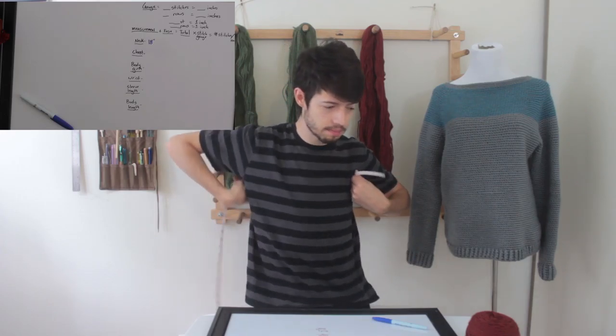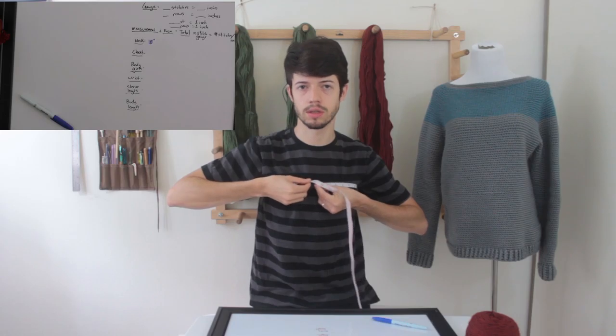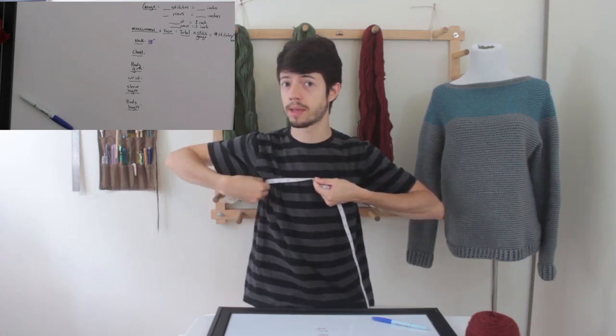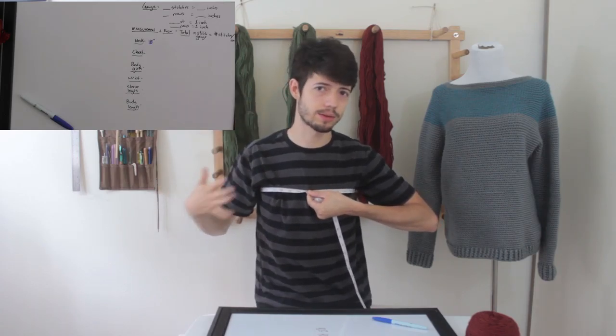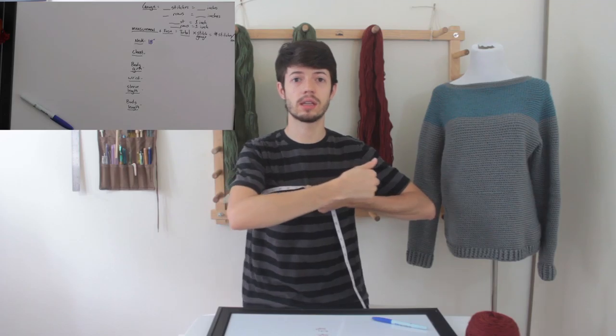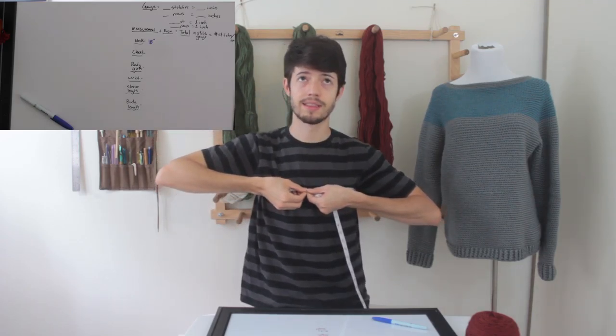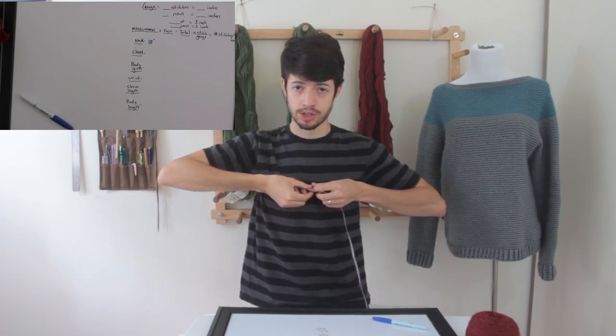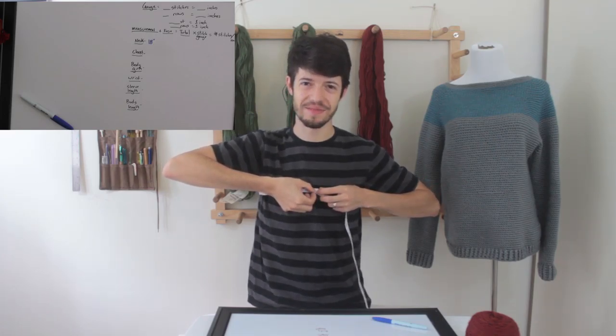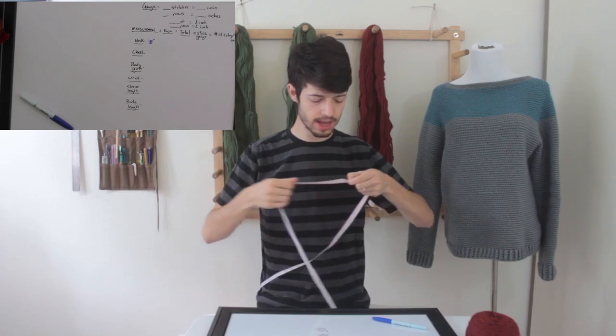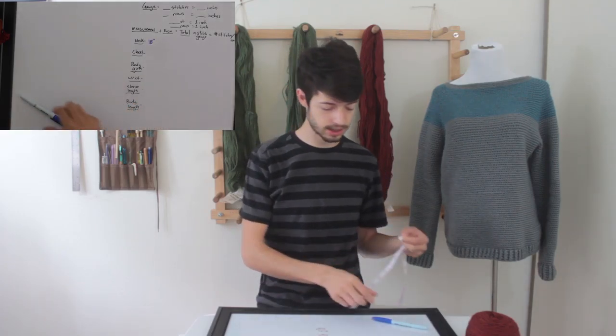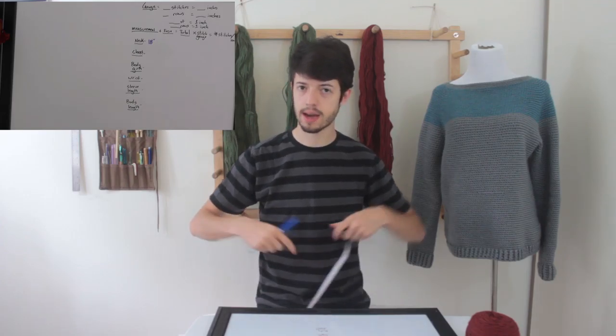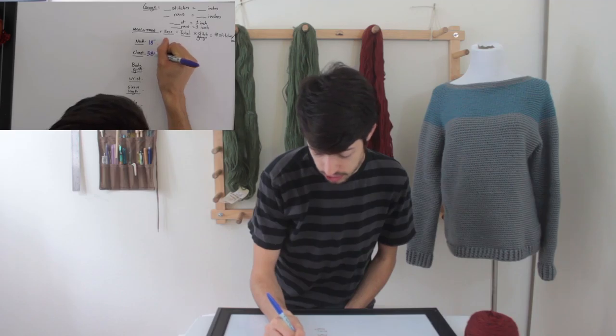Then for your chest measurement, this one is sometimes easier to have help from a friend. But I want to make sure that this project you can do on your own if you so choose. So as you can see, I just brought the tape measure up underneath my armpits, pretty much right where my armpit meets my body, around my chest, my bust line. If you are a woman, put it around the largest point of your bust. Then you're going to take a deep breath. Make sure that you are still holding the end of your tape measure. And then let it slide out when you breathe. That gives me an approximate measurement of 37 inches. I'm going to go up to 38 inches because that's my normal chest size. So my chest size is 38 inches.